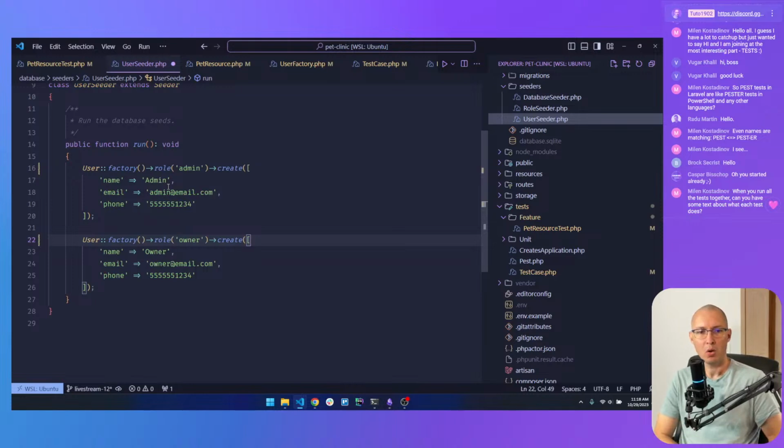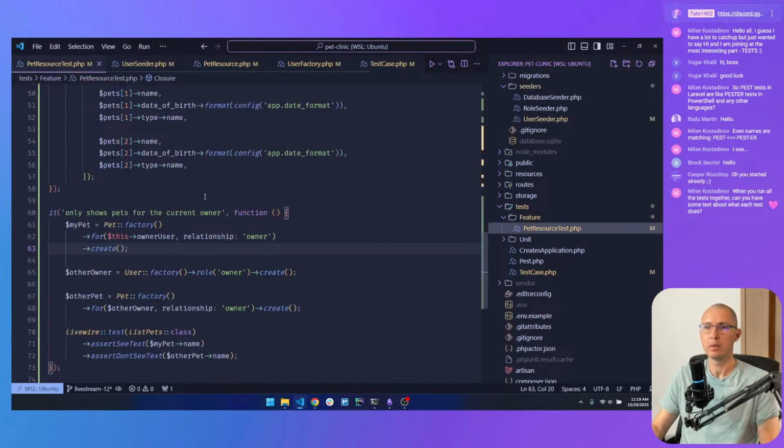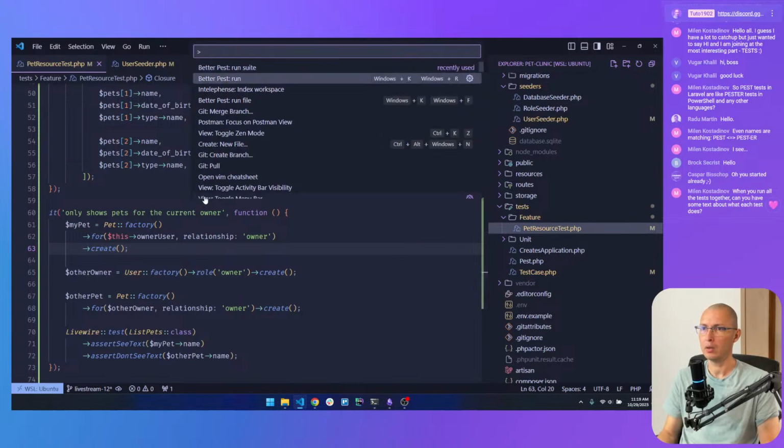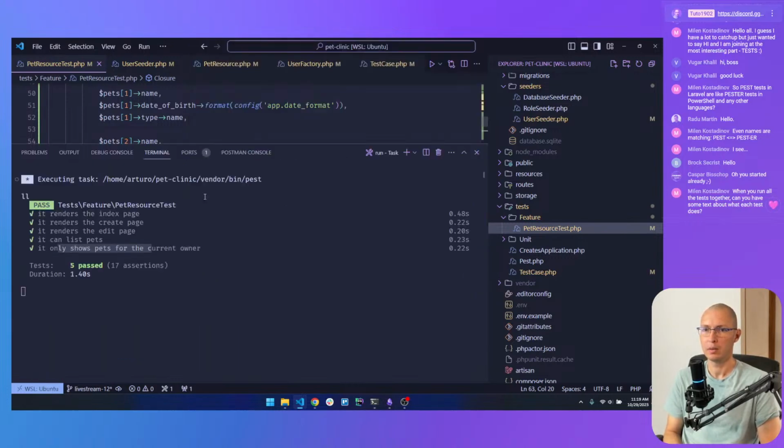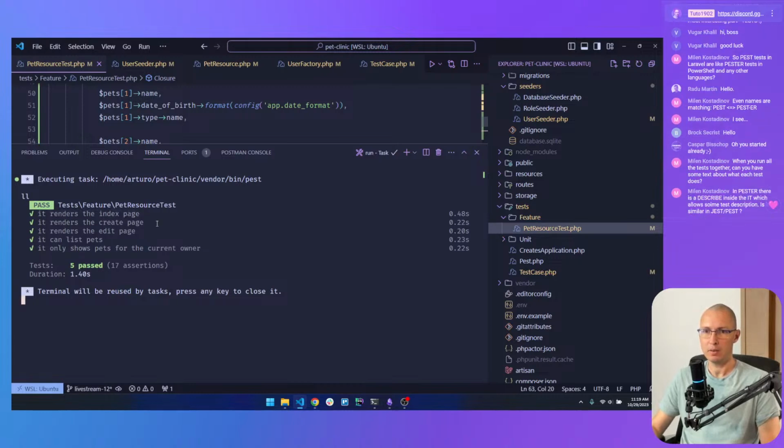When you run all the tests together, can you have some text about what each test does? Doesn't it already? If I run all the tests, this is the text that says what the test does. It renders the index page, it renders the create page, edit page, it can list pets, it only shows pets for the current owner.